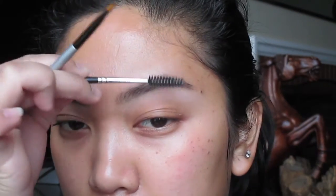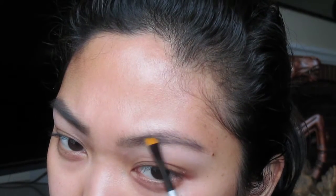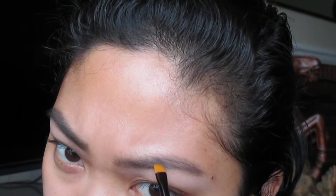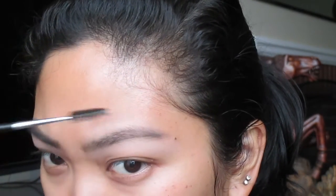Brushing the pomade is always key because you want to distribute the product, but I don't press so hard that I take product away. So you want to be very light when you're combing through. The great thing about pomade is as you're applying it to the brow, it actually presses onto the brow hairs, keeping them in place. And so that's why it's very important to go in the direction of the hair growth. It may not appear like I'm doing much, but when you look at the brow before and after, you'll definitely see a difference because the pigment is being placed in the sparse areas.